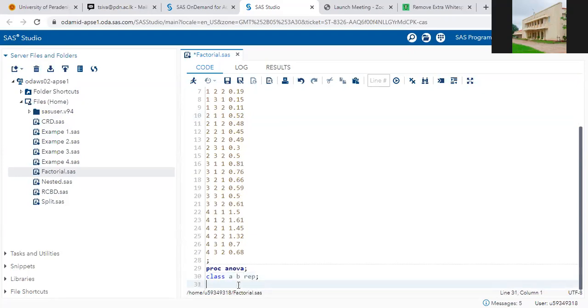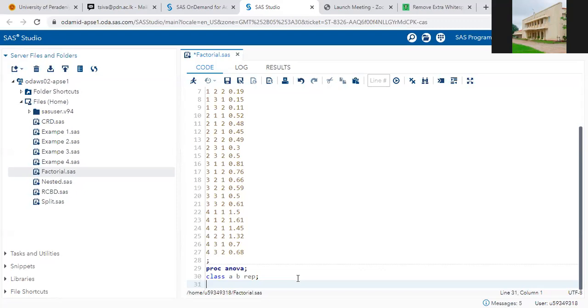So we'll have to write the same names that we have spelled out in the input statement. In the input statement, I have given factor A as A, factor B as B, replicate as rep. So I'll have to repeat the same alphabets. If you change the alphabets, the computer doesn't know what you are talking about. Under the input, we have given the name for each variable. Thereafter, we'll have to follow with the same name. We cannot change the name.